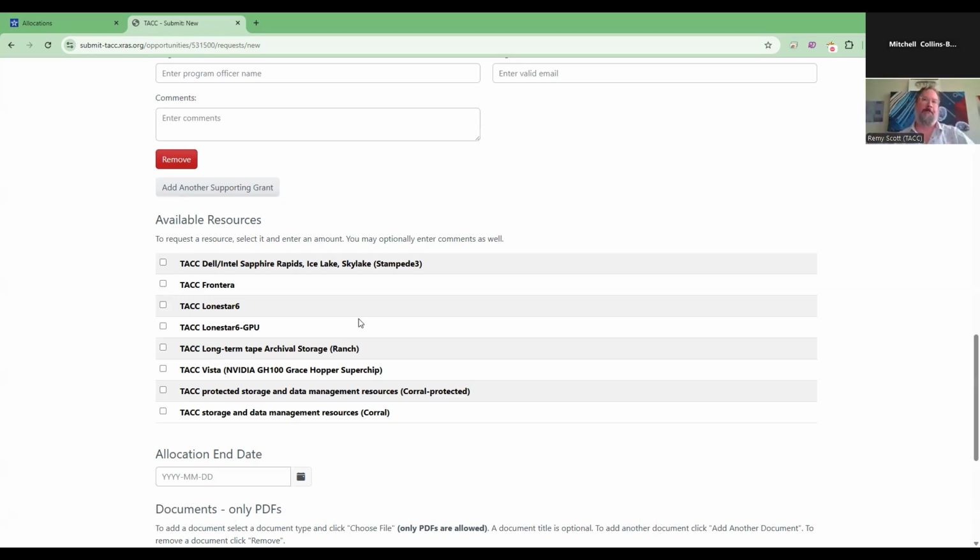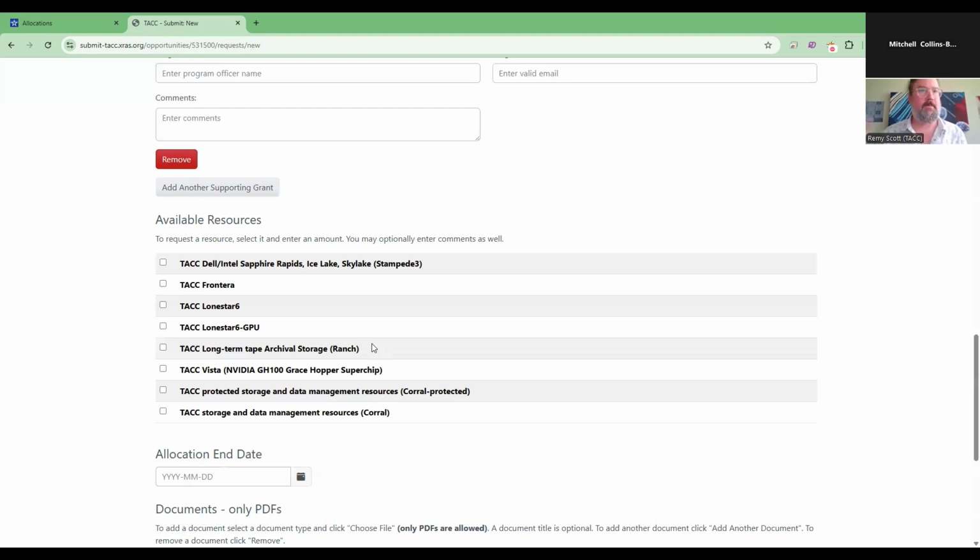Again, you might not always get what you ask for, but you're more than welcome as a PI or allocation manager to ask for any resource listed here. And again, different opportunities will have different resources available. Now, this being the UT System Institution one, we actually see almost all of our main TAC resources here. But different opportunities are going to have different views and different resources available.